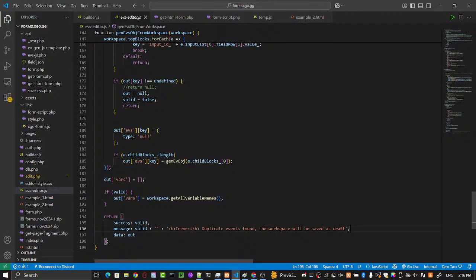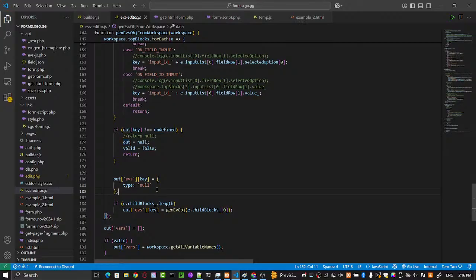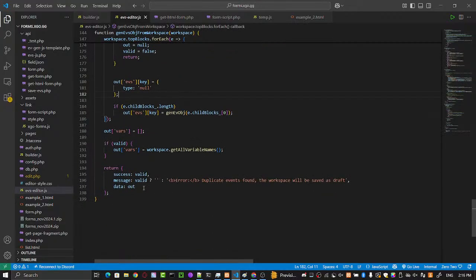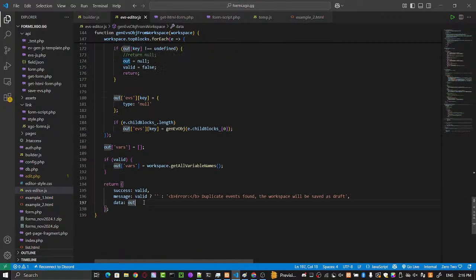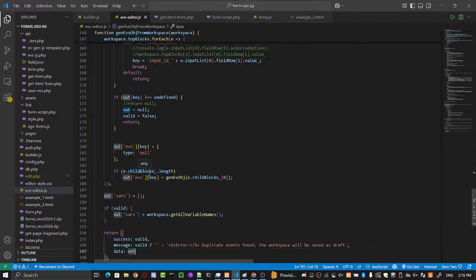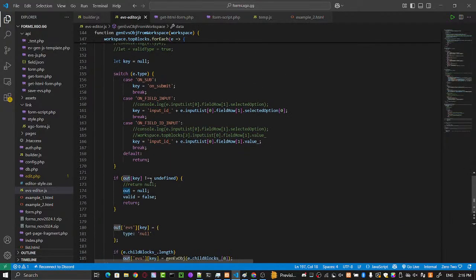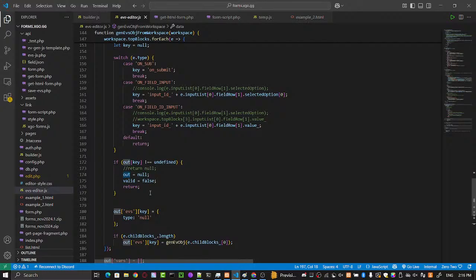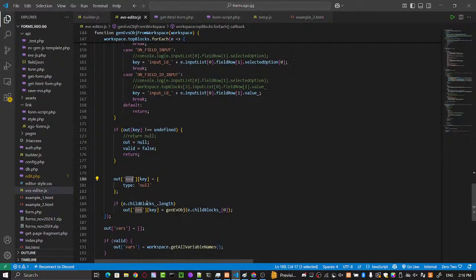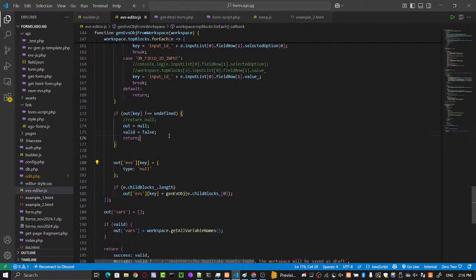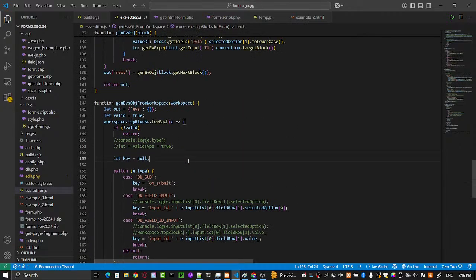We return the data, and the data is just another JSON with the events and the variables.